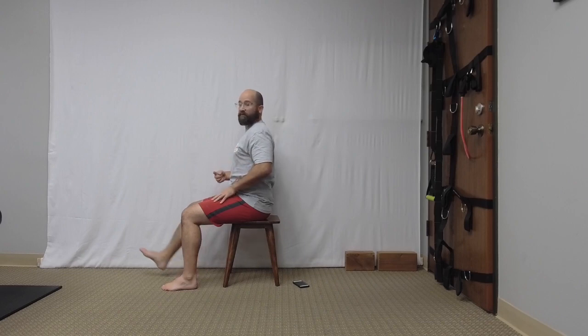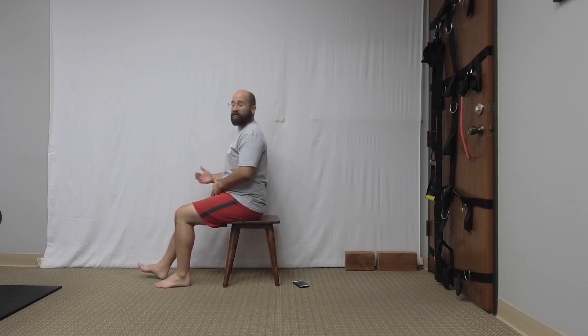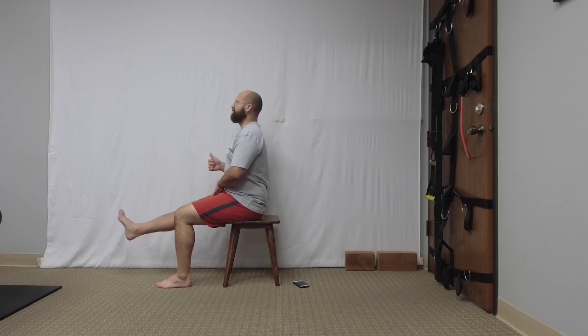From here, we're going to extend one leg out at a time to wherever you feel tightness. And so for me, right there is a little tight, so if I scoot forward, allow my hip to go a little bit lower, I'm able to extend my knee all the way. And then once my knee is extended, I can continue to lift that leg up. If you have your knee fully extended, try to lift that thigh a little bit higher, and keep that knee extended.